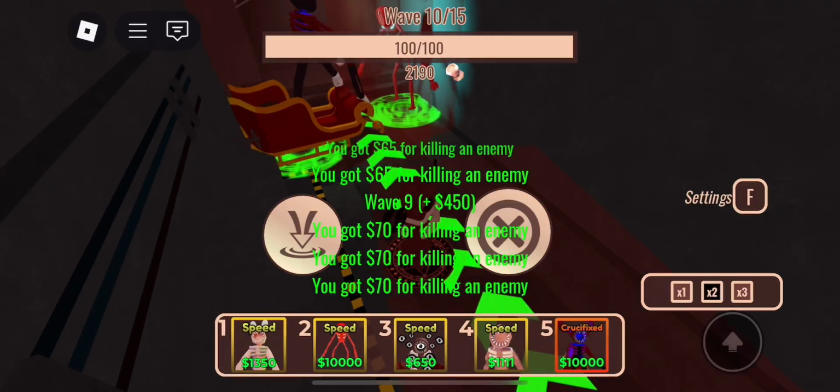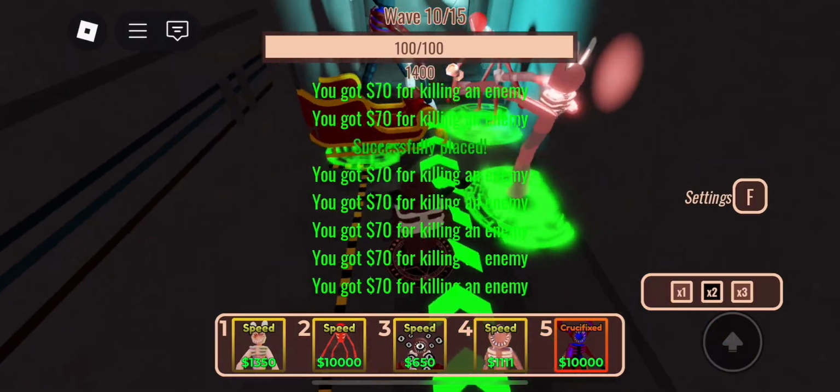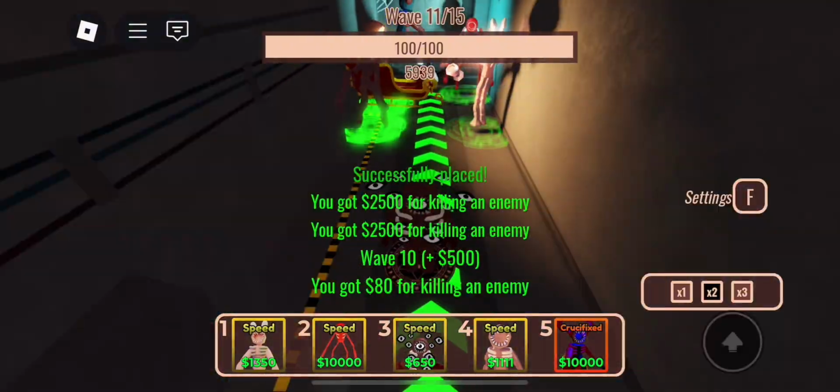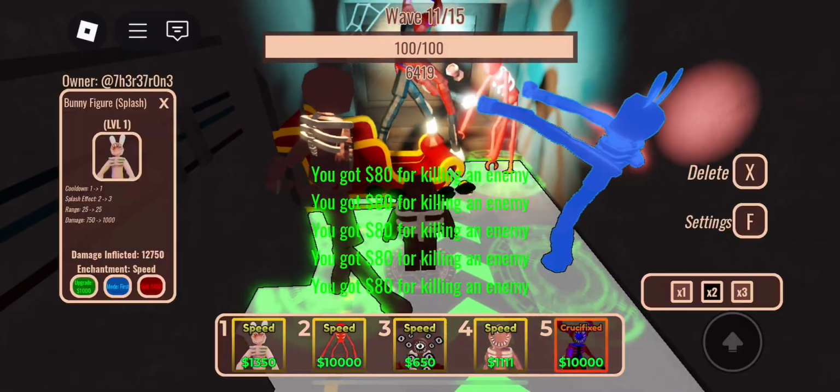Not too long after I placed down the figure, I placed down a Bunny Figure to get more damage down. And then I also placed down a regular figure, so I have extra damage. And with that, every figure had been placed down.